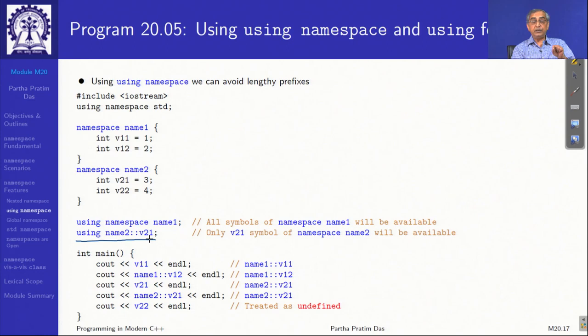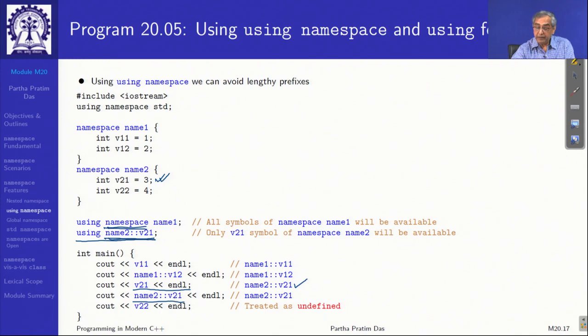Here the using is not on a namespace, so I have not said namespace, I have just said using this, which means that it is a symbol inside some namespace. So, when you say V21, it actually means name2::V21. I do not have to say anything else, but I can use the fully qualified name also.